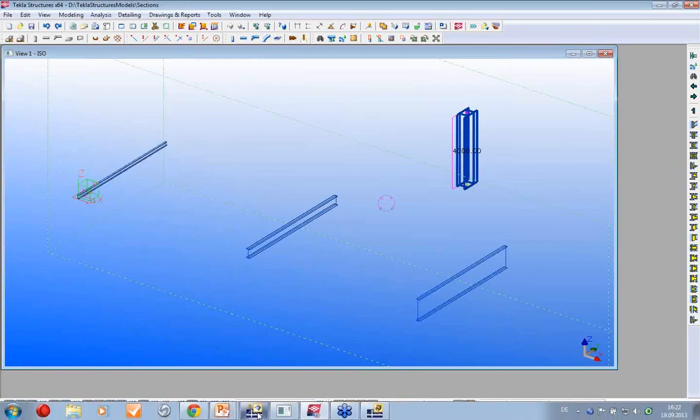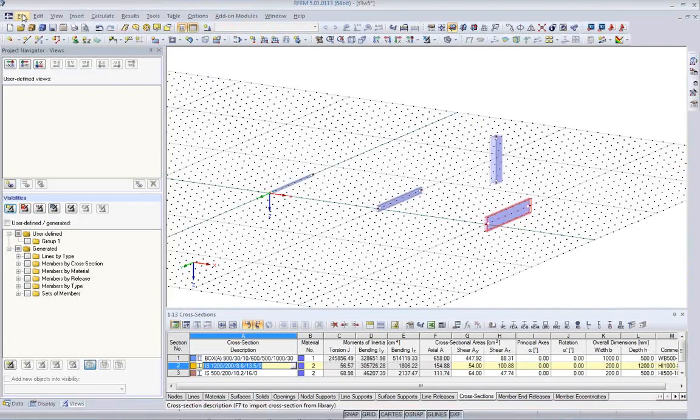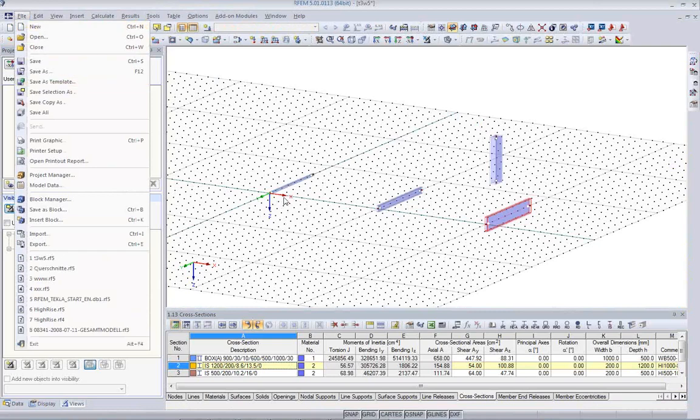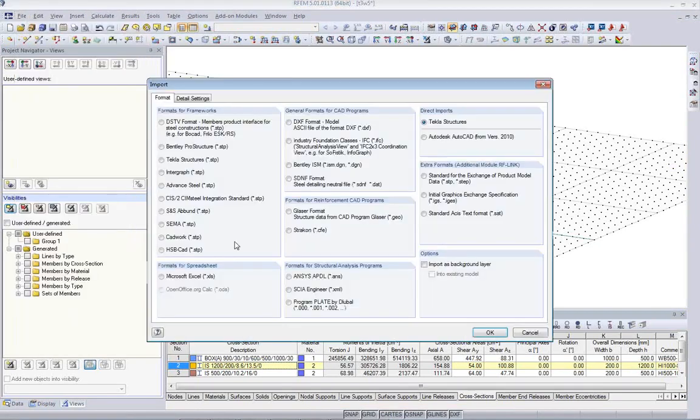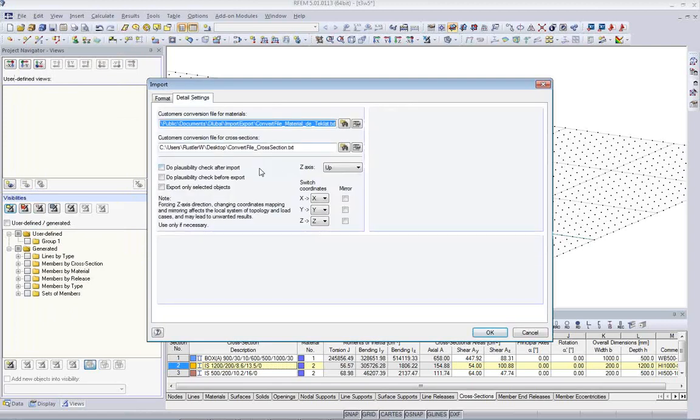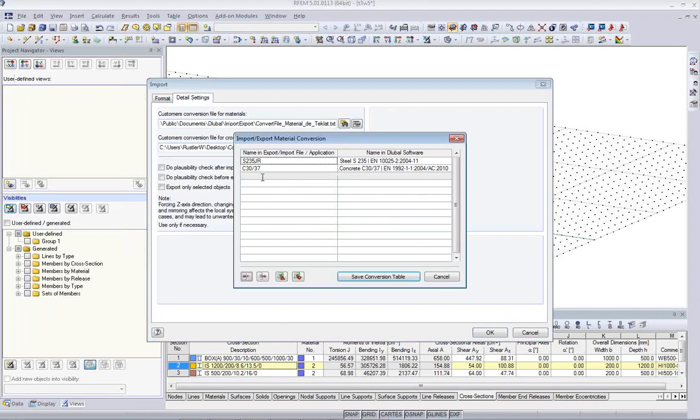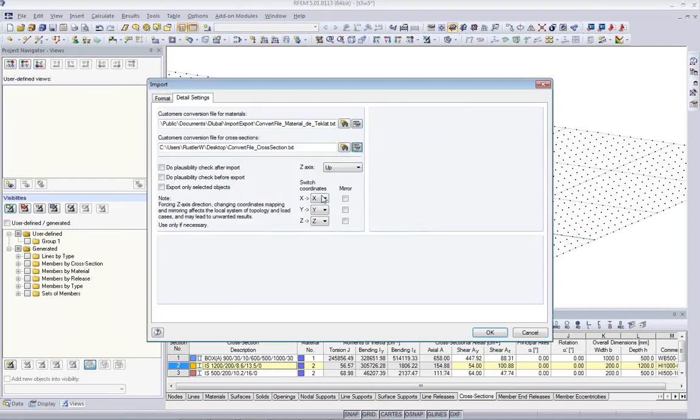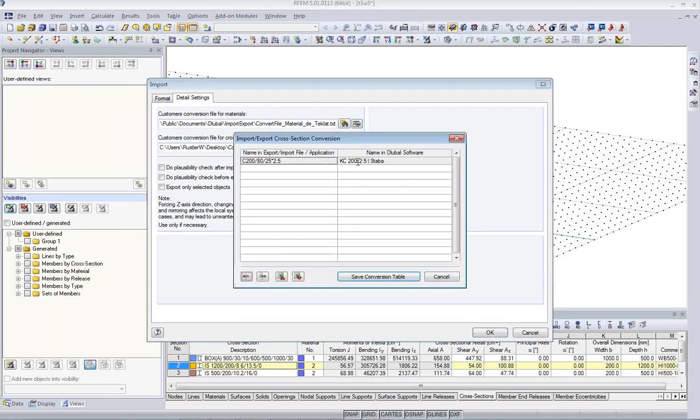One more word to this C section here. In the import detailed settings that I showed you at the beginning, you can see here the mapping file for materials, but also for cross sections. And here I have this cross section here. Yeah?